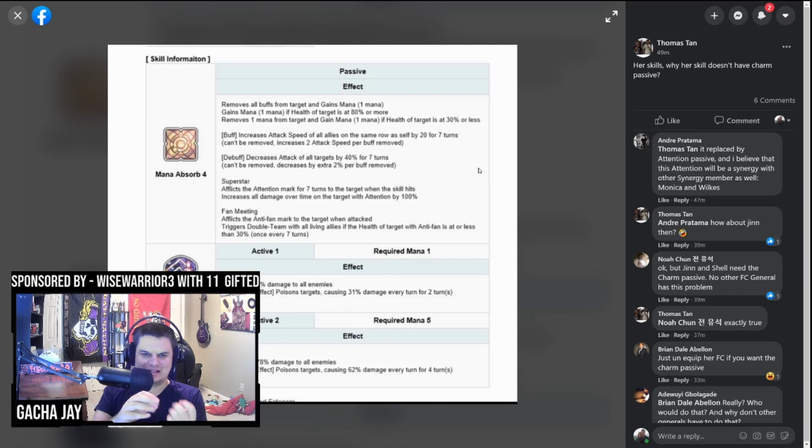Honestly, off the top of my head, I don't remember if she has this buff and debuff, because all I remembered about her was that she was useless and that she had damage over time, which was completely irrelevant for the first half of the game with the Dragon Blood meta. So we have a buff and a debuff.